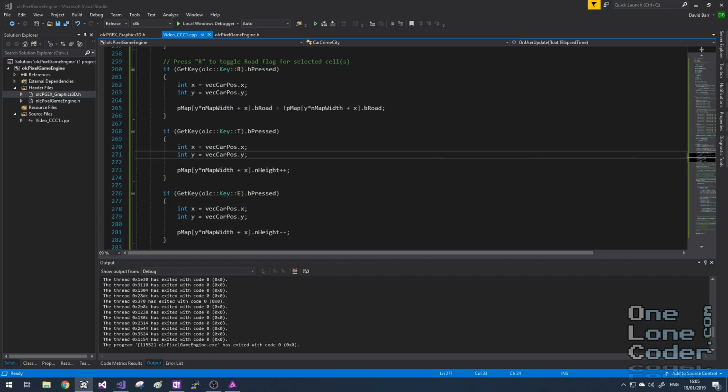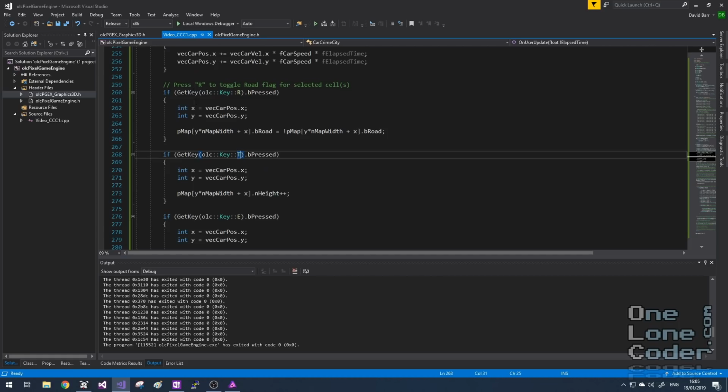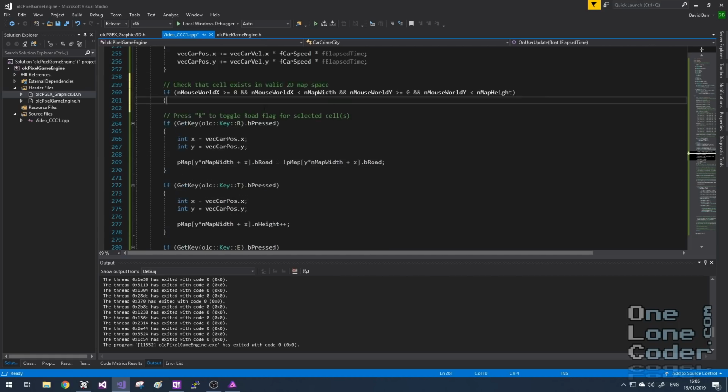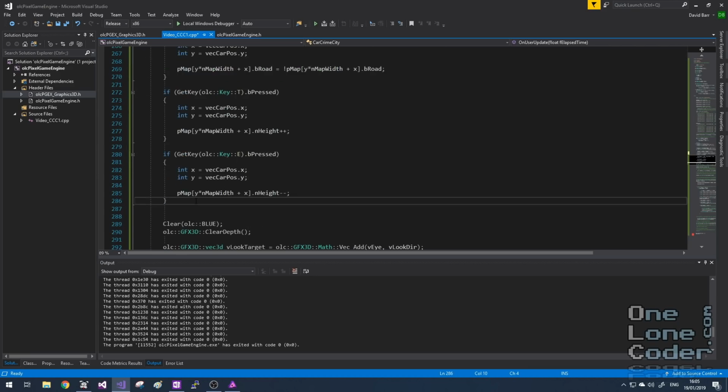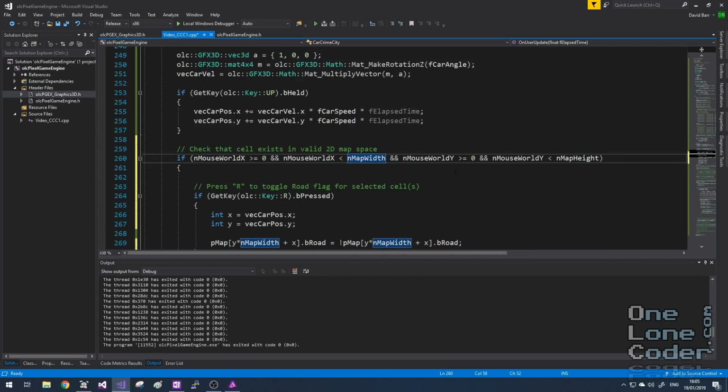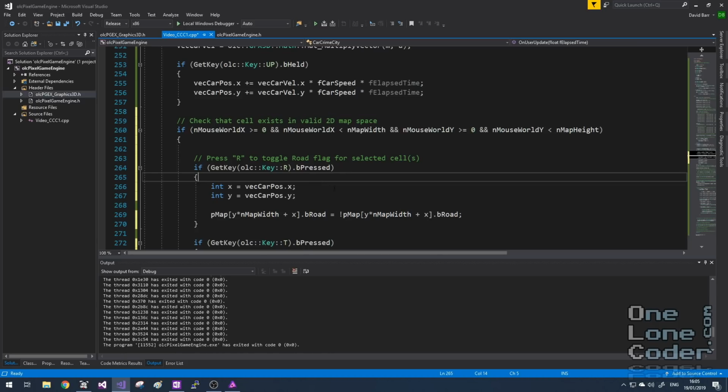But the first thing I'm going to do is just to check to make sure that our mouse coordinate exists within the bounds of the array. We don't want any sort of out of bounds errors. So I'm just going to do that by wrapping all of this in a big if block that checks against the size of the map in both x and y. Now, if the R key is pressed, we're toggling the road. And I quite like the idea of being able to toggle the road without needing to select the cell. So if I hover over a cell, don't click anything with the mouse but press the R button, I want that one cell to become road.